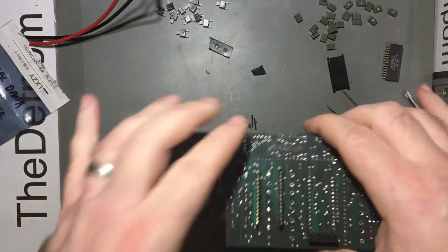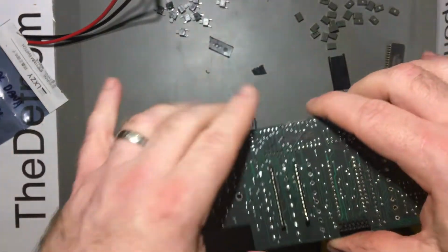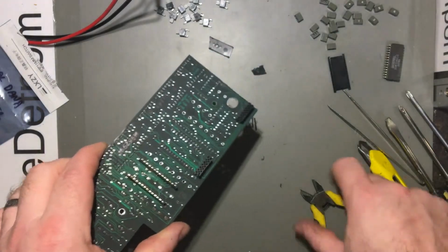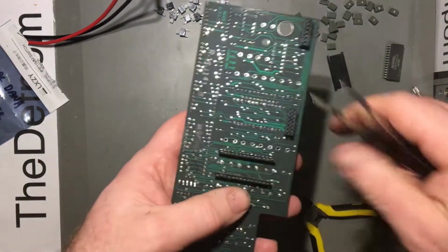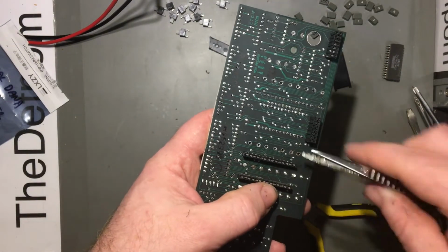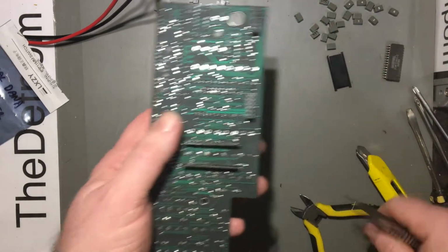Alright, so I managed to solve my little problem here without desoldering the whole socket, because I just carefully cut down each side with a knife and a pair of cutters to try and nibble it through for when I got closer to the actual board. And I just got these tweezers here and worked my way underneath it. I made it split all up one side, and then I was able to fold it over and it snapped off.